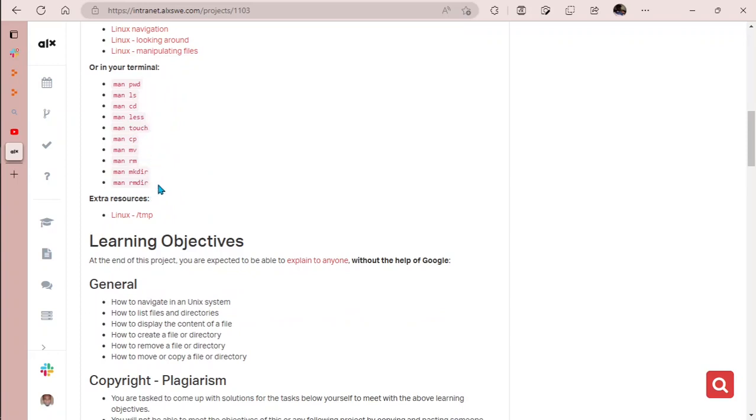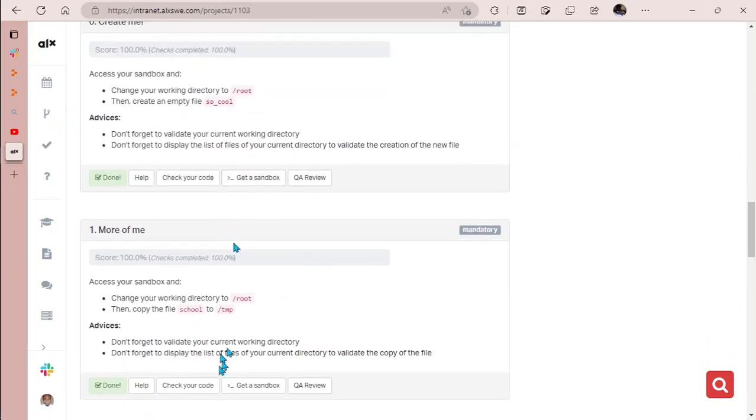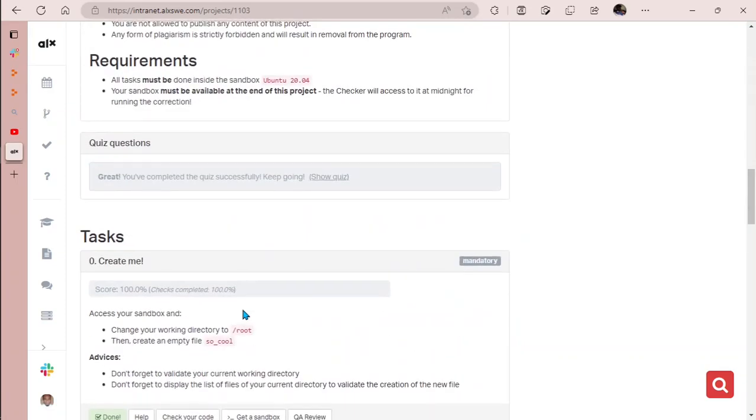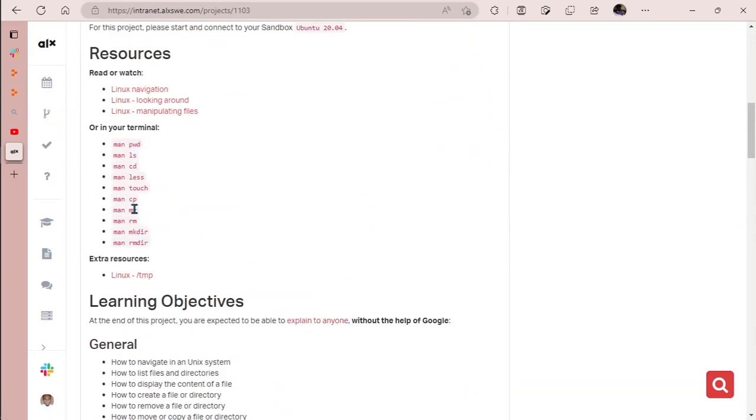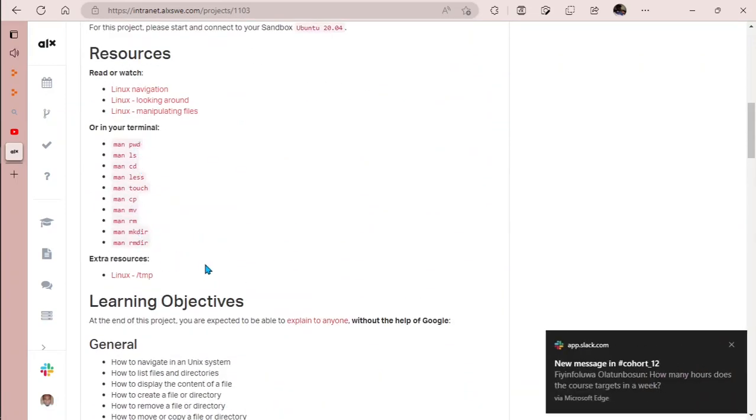There are a lot of tools in shell navigation when it comes to Linux. There are so many of them. But for the purpose of this very course, this very task, this very project, the only thing you need is about 8 of them, or 11, 12, thereabouts. These are the only things you need to know. Now, we will not dive deep into the problem itself first, but we need to understand what this means before going to answer the problems, all right?